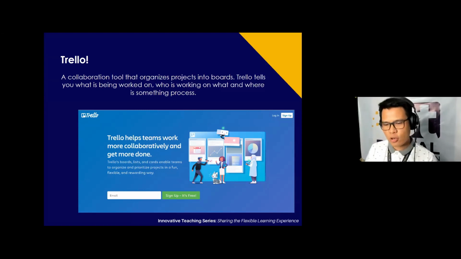So actually Trello, you can use it with collaborating with your students. Trello is a collaboration tool that organizes projects or tasks into boards. Trello tells you what is being worked on, who is working on what, and where something is in process.